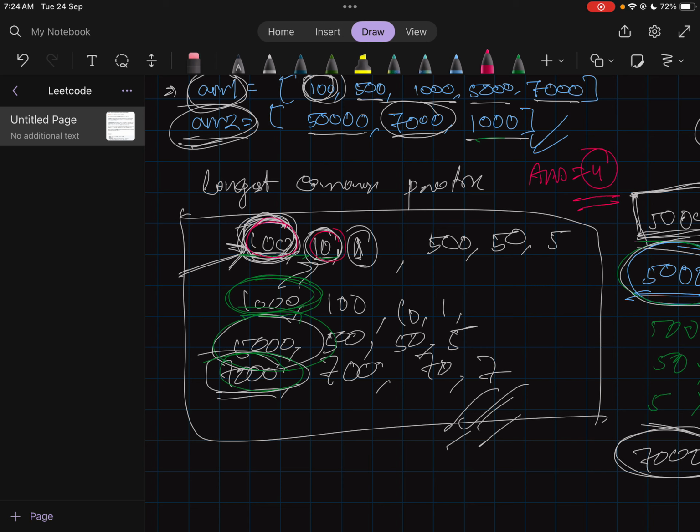So in brute force search, what we have to do is, first of all, generate all the possible prefixes from array 1. Generate all of these and store them in a set or map so that we can easily search them. Otherwise we would have to search again. So to optimize the search operation, we store them in a hash set or a hash map.